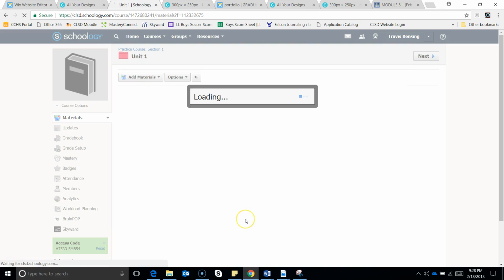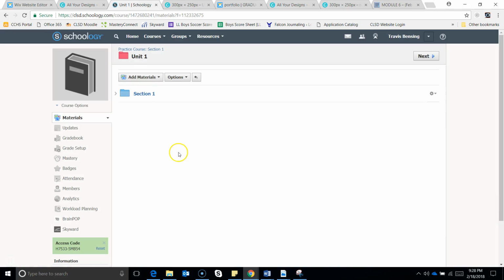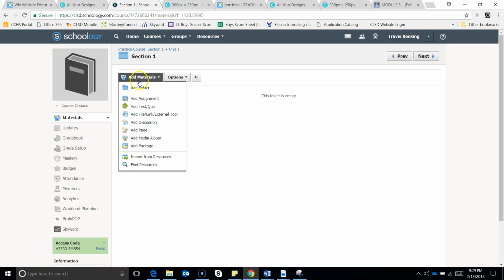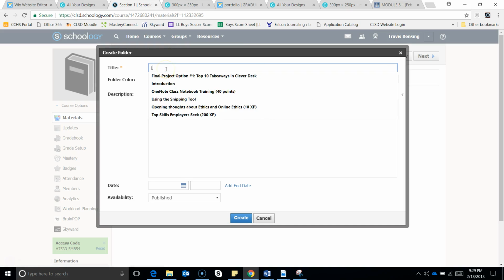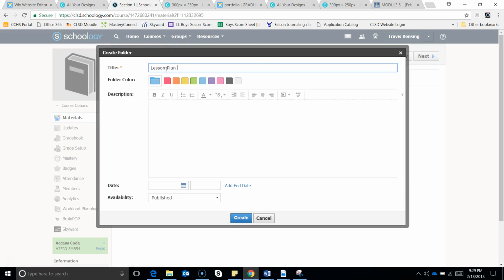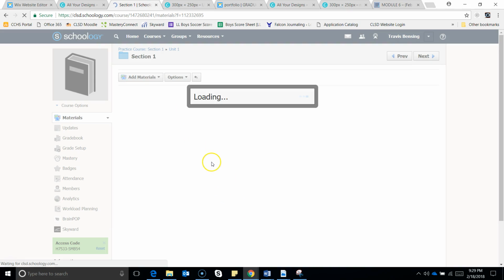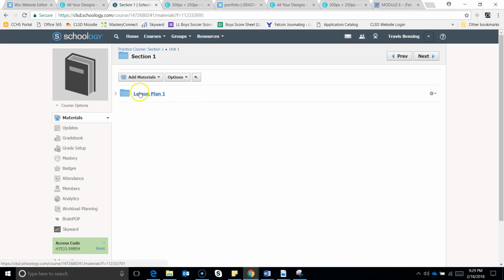And I can keep going deeper into layers. So in Section 1, I might say this is a specific lesson plan. I could say this is Lesson Plan 1, or put the specific day or date in, or whatever you want to do. So it's kind of cool.